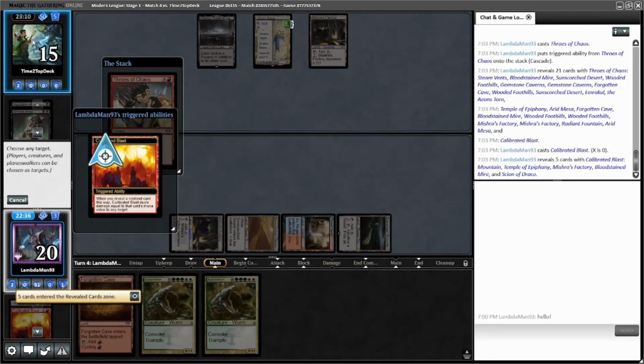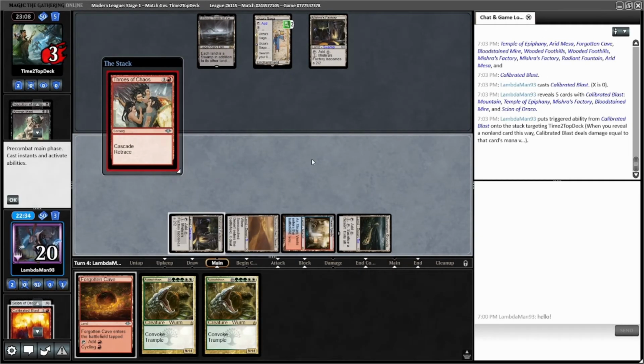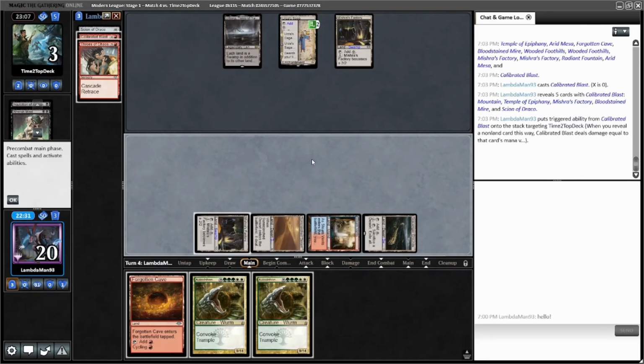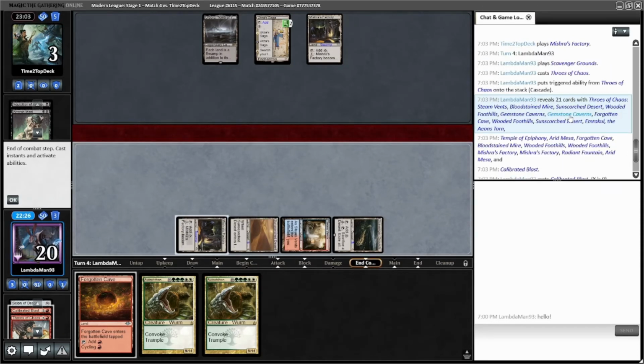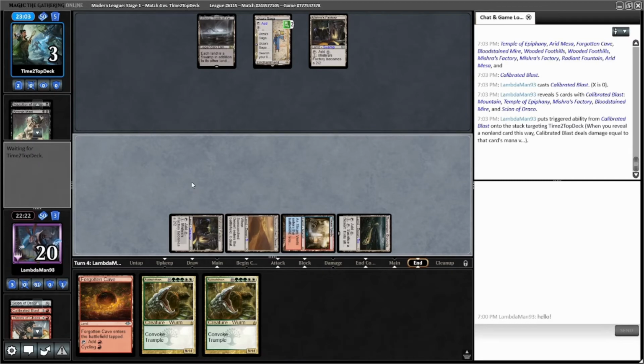Scion of Draco. Well, they only have 3 health left at least. And we can retrace this, which is absolutely insane. Honestly, that is actually completely ridiculous that we can retrace it. Did I play a land this game? Yes, I did. I played a Scavenger Grounds. Yeah, can't play that. Okay, no problemo. See, I'm just gonna retrace Throes of Chaos and then they're dead.